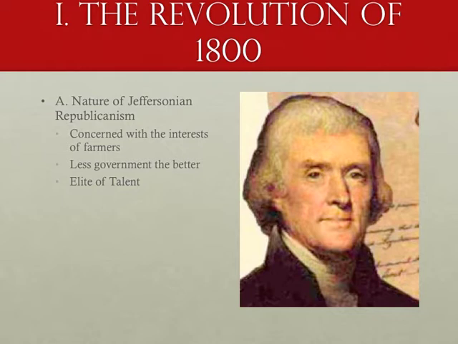And so those are all kind of illustrations of how he feels that way. So he's concerned, the Jeffersonian Republicans are concerned with the interests of farmers. Remember, they think this country is going to be the best country it can be if everyone owns a piece of land and is invested. So he really believes the farmers are kind of the best people in America. He believes that the less government we have, the better off we all are.